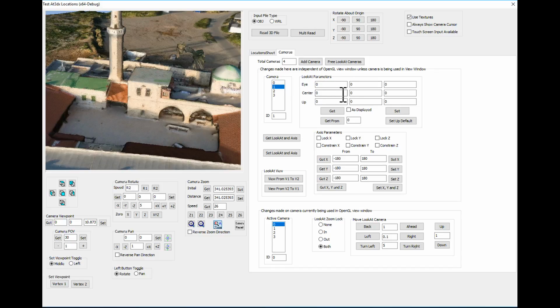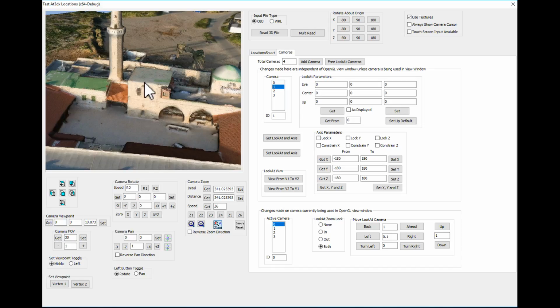The center is the spot at which the camera is looking, and the up vector shows the direction of the head. The up vector is in OpenGL standard coordinates, which is a right-handed coordinate system with Y as the up axis. The DLL uses a right-hand coordinate system with Z as the up axis.